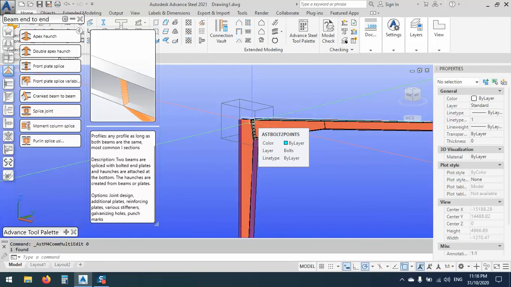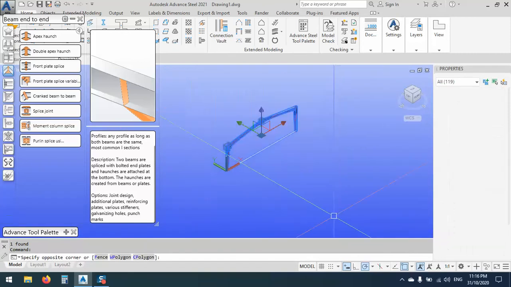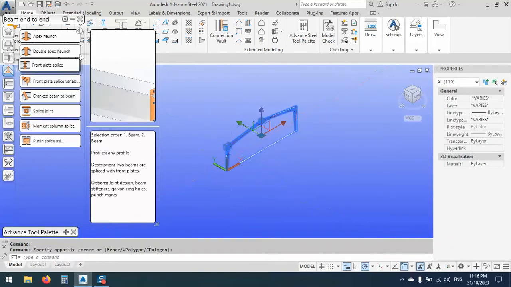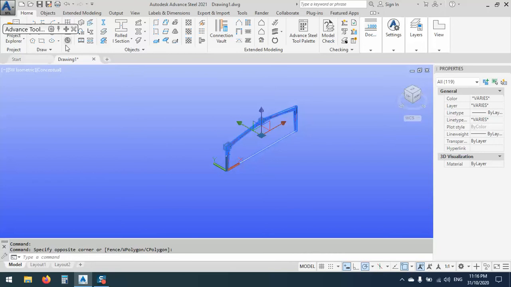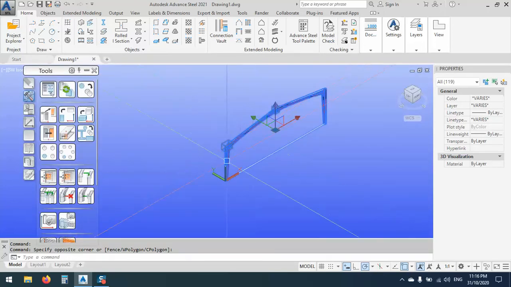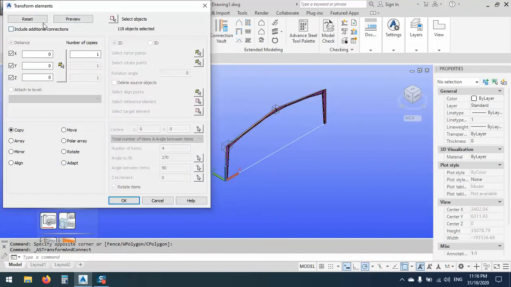By the way, we can take this photo frame and copy it, or we can copy the first thing. We can copy the columns and the beam without connection, and after that make the connection so as to be one group for this purpose.